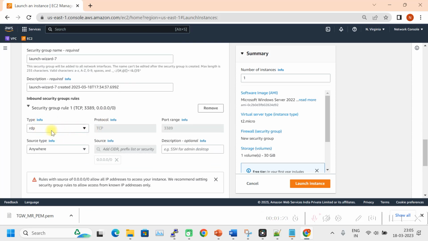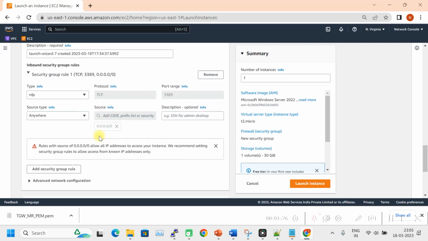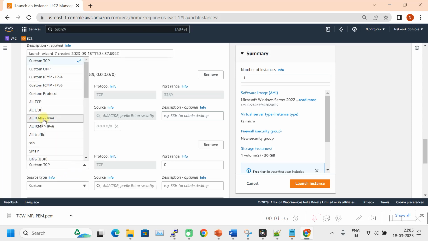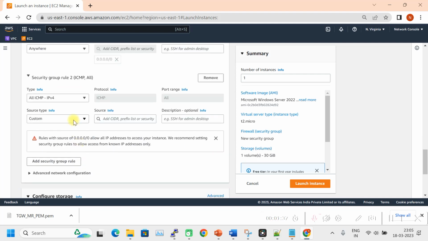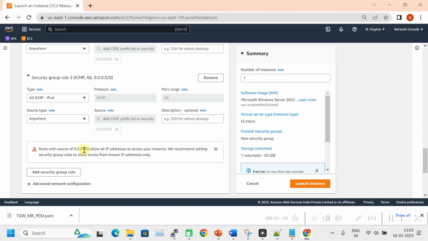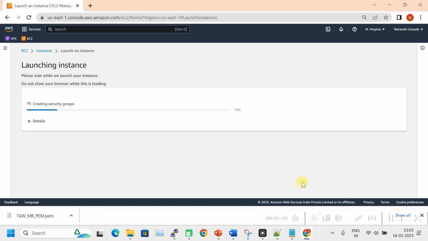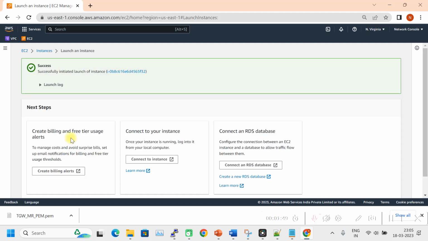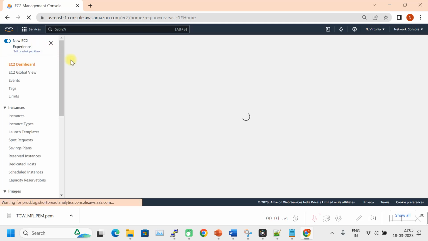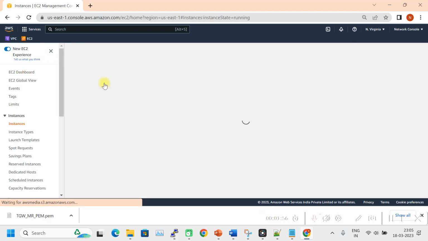We need RDP session only for this. Also, just to check the connectivity, I can enable ICMP as well. So RDP and ICMP enabled. I think it seems good. So launch instance. Let me go back to EC2 instances and click on running instances.